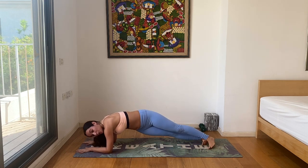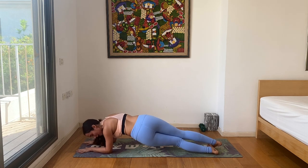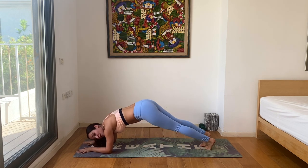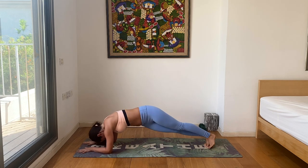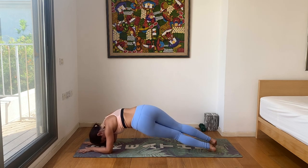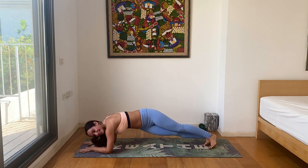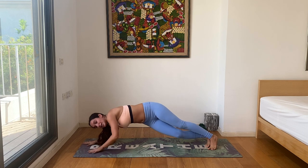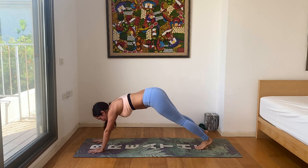Make sure you're still breathing, moving mindfully. If this is too much for you, then just hold the forearm plank or know that you can always take a child's pose whenever you need. Couple more seconds. Let's come back up onto our hands.